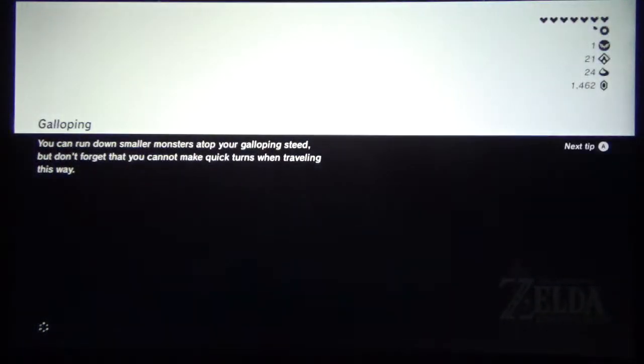Pretty much the key is just don't get hit, because those guardians are a lot stronger than getting attacked by a bokoblin. Their weapons are much stronger. So you just don't want to get hit by them, because a lot of times one hit will take out all your hearts.